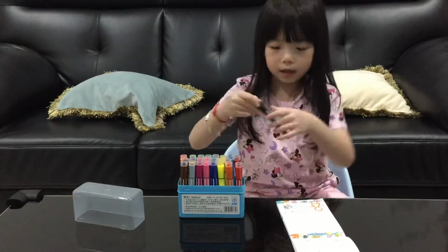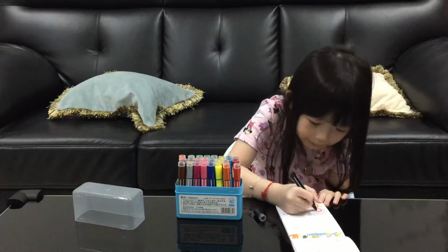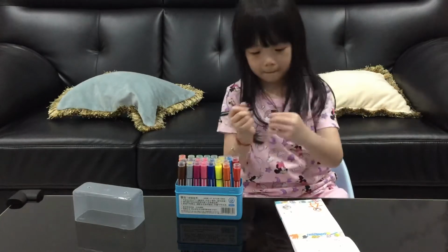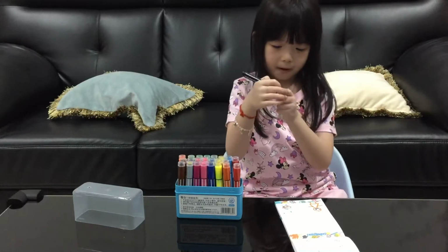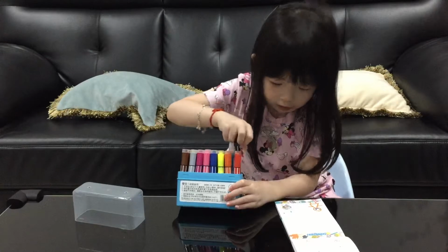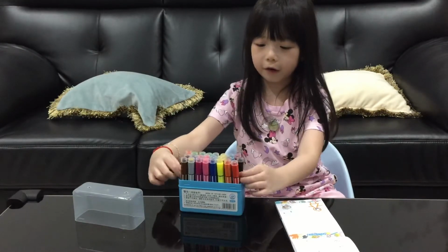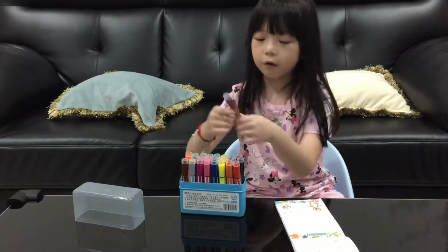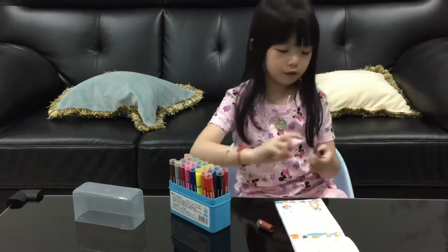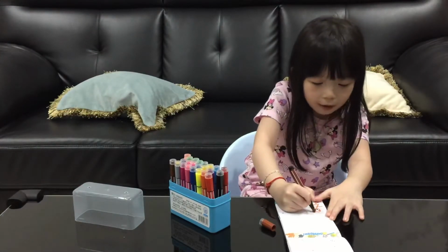There's the back for the eyes. Color brown. It's a girl, so a little bit long.